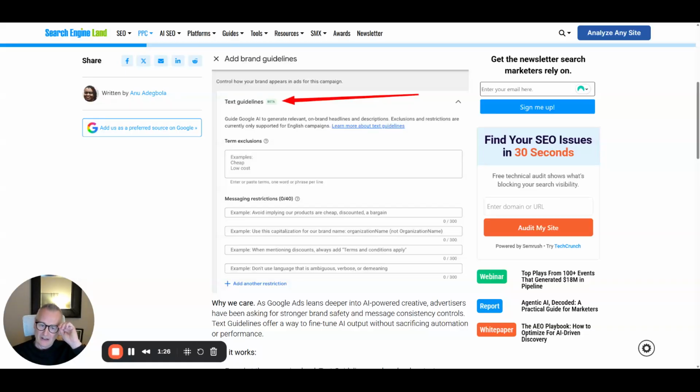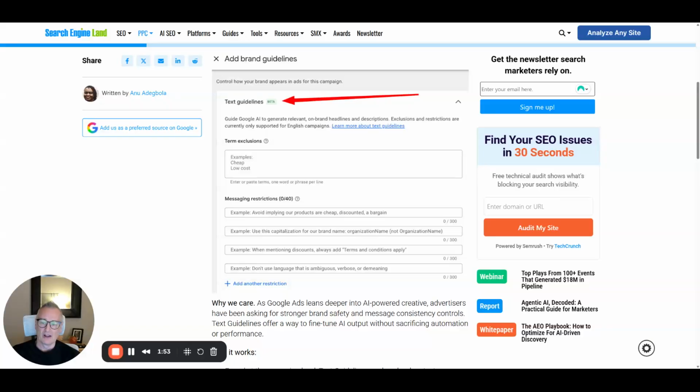Anyway, that aside, what this new tool does is it allows you to better inform the AI as to restrictions and guidelines for your brand, quote unquote. So, term exclusions: this section here allows you to add specific ad copy that you do not want to appear at all in your ads.